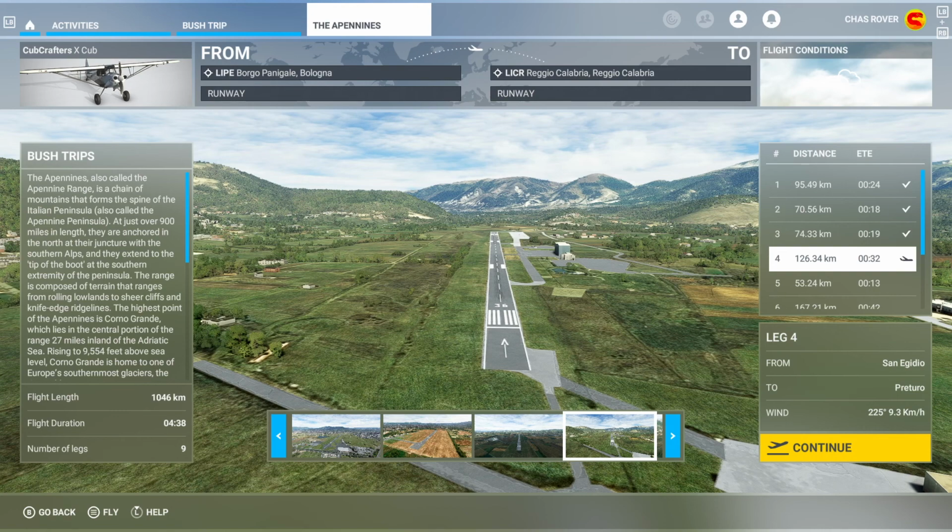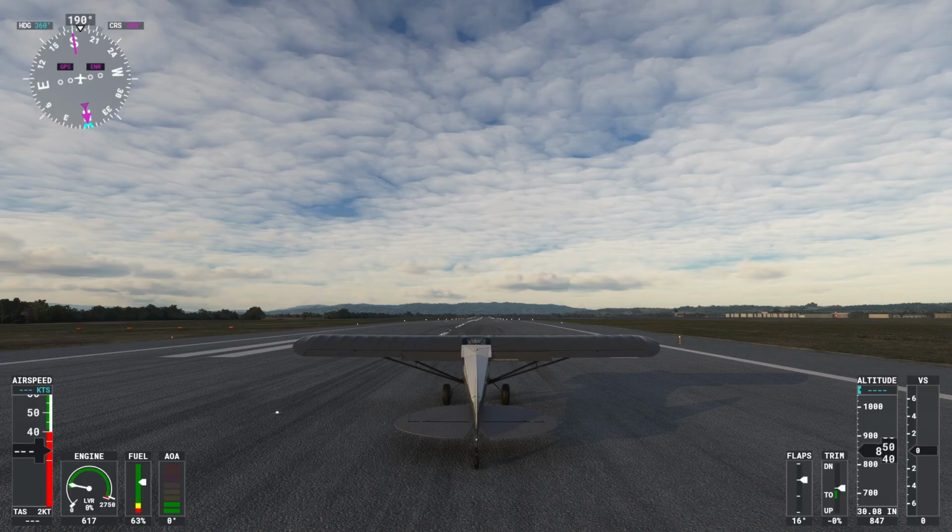Right, leg 4 of this, we're going from San Egidio to Preturo. Let's go. Alright, let's get going. We want 106 for 2 minutes 18.